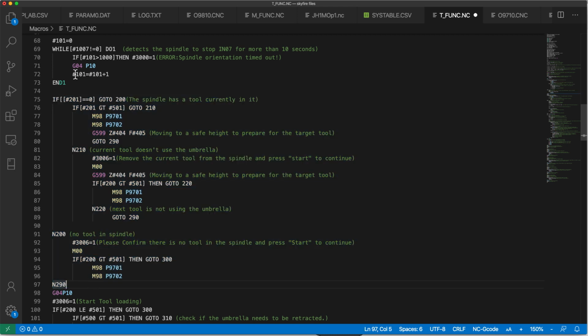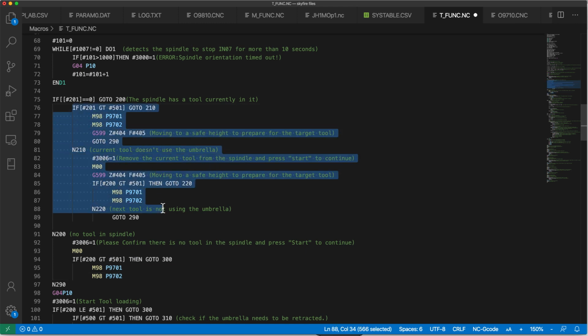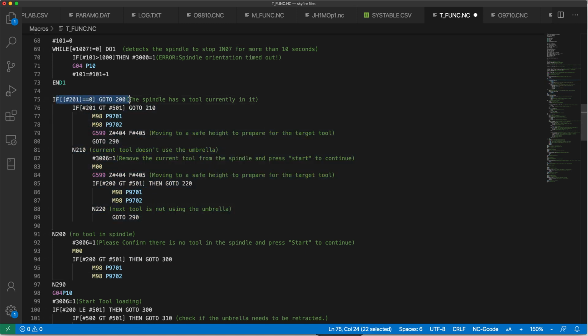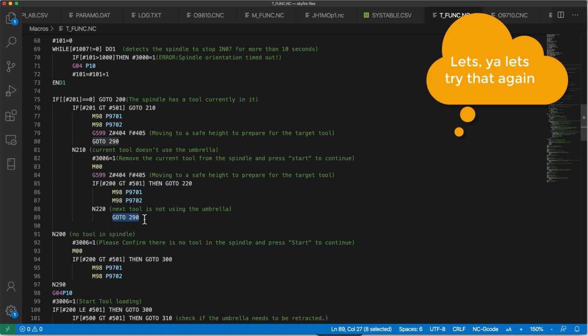This block here is a good example. If #200 equals 0, go to; if #201 equals 0, go to the line I've marked as 200. And 200 is a line marked as 200. So if this is true, go to 200. So my true block, the code block I want to run, is 200. That's this block down here. My else block is this block inside here. So if, else, then, and my end is the go-to statement at the end of my else block.